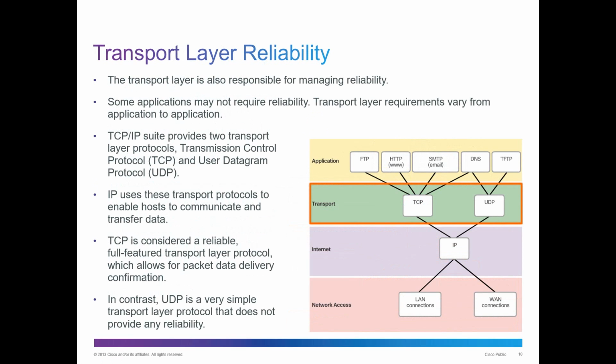So transport layer reliability is going to vary from application to application. We basically have two different transport layer protocols that we use. We have TCP and UDP, and one is more reliable than the other. TCP is the one that's considered reliable, and when you use that, each device is acknowledging that it's received every single packet that you've passed back and forth, which is nice, but does create more overhead on your network. UDP is just going to try to send things off as well as it can. It doesn't wait for acknowledgement that a packet's got there.